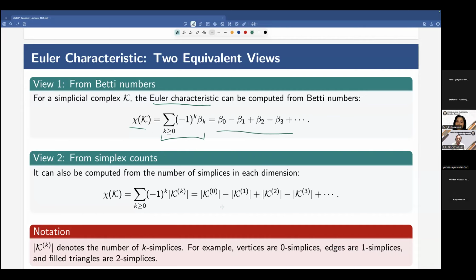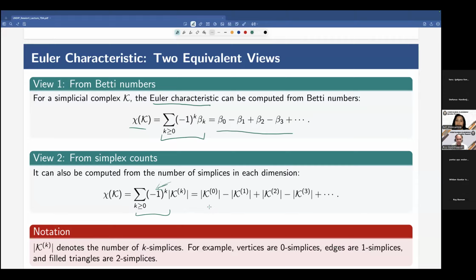Or for a simplicial complex, we can also encode the Euler characteristic by doing an alternating sum again, based on the number of simplices of a given dimension.